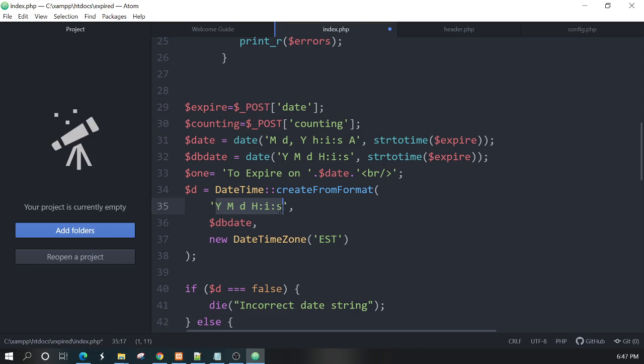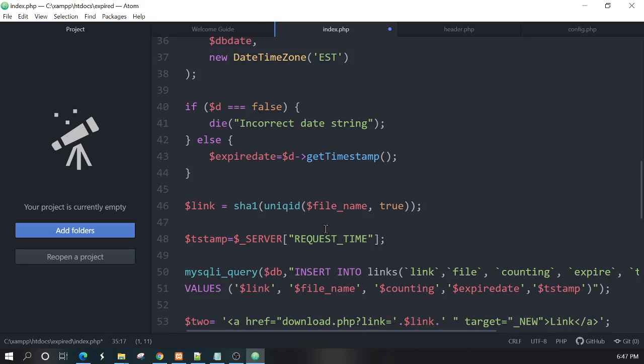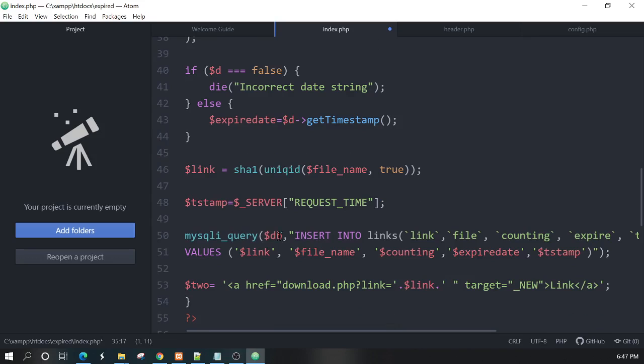This is going to convert this format to a timestamp that I can put into the database. And that's what I'll do down here whenever I insert into links. You can see here that I am putting in the expired date, and that's just going to be a timestamp. It's not going to be the actual human-readable date.